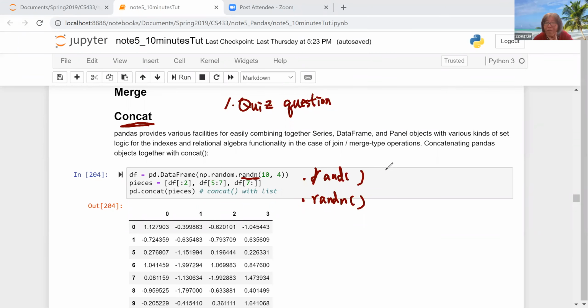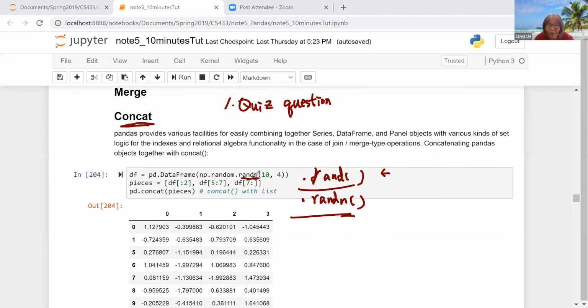So this is a uniform distribution. It's regarding statistics distribution, and this is for normal distribution, okay. So be careful, be very careful here, the subtle difference. So this is the first quiz question, okay.